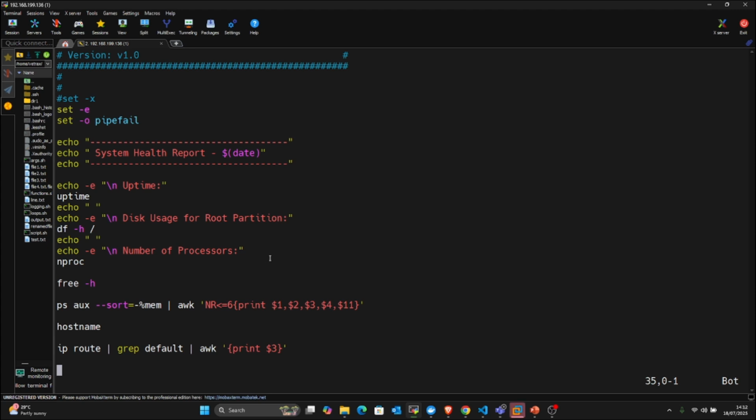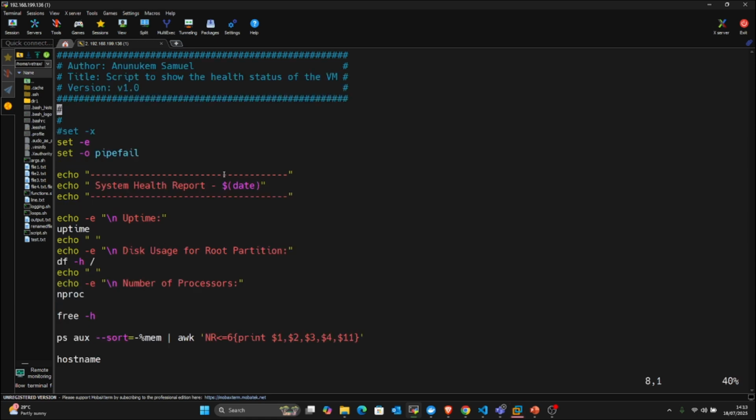Instead of displaying it on the screen where it's not saved anywhere, you can take the output of that command into a log file. There are two ways to do that. I can create a log file here and redirect all these commands to that log file. Or I can run a cron job.